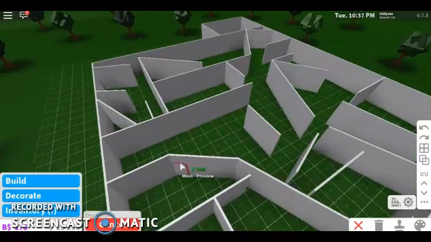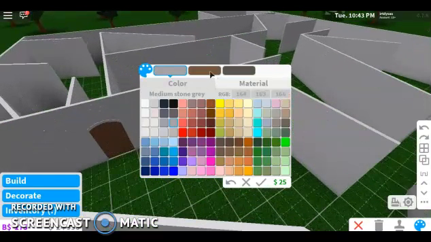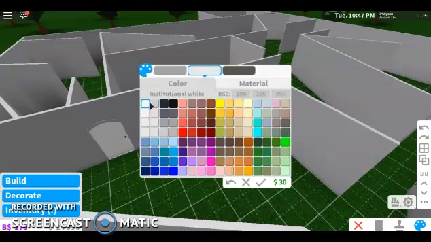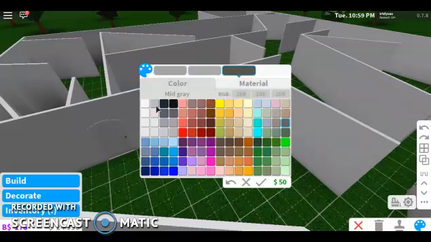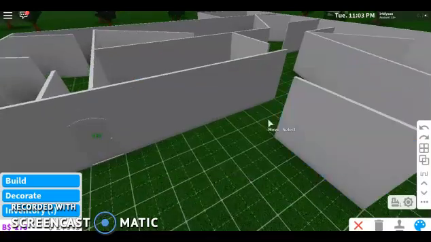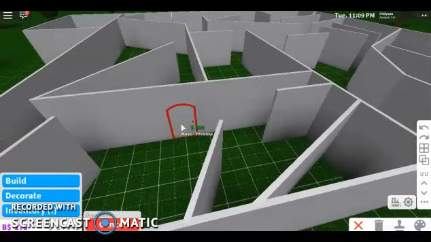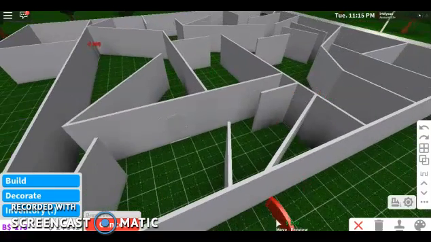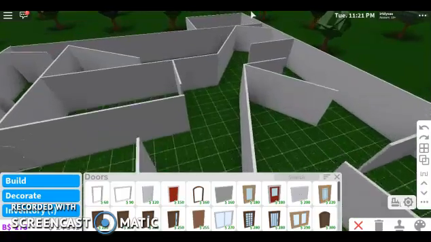Wait, what if we add this and then make it the color of the wall? We need to add this color. What? Is it gray? No. What kind of metal is that? Metal. Then this. Oh God, does it show though? I don't know, but we're going to copy it and do this, okay? There we go. I think it's good. Thing is, I'm not going to color though. We need to do something cool with it.